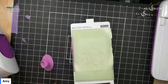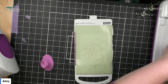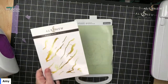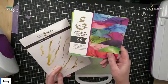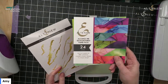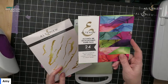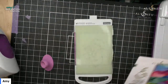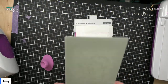Okay. All right, so if you're just joining us, we are talking hot foil, and right now I'm attempting to use the Exquisite Marble hot foil plate to foil this background onto one of the pages from the Altenew Alcohol Ink Backgrounds paper pack. All right, so let's see how it came out. Moment of truth, everybody.